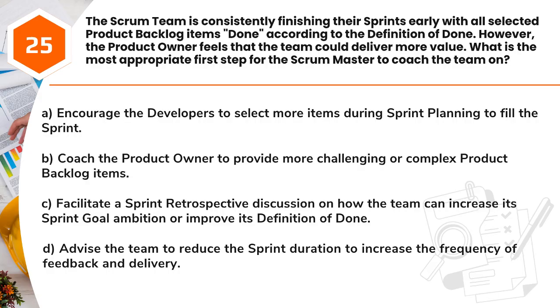A. Encourage the developers to select more items during sprint planning to fill the sprint. B. Coach the product owner to provide more challenging or complex product backlog items. C. Facilitate a sprint retrospective discussion on how the team can increase its sprint goal ambition or improve its definition of done. D. Advise the team to reduce the sprint duration to increase the frequency of feedback and delivery.